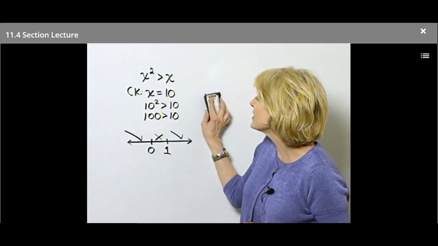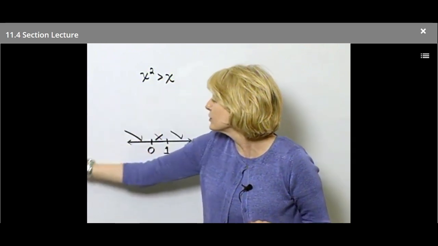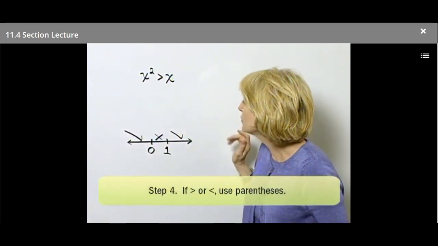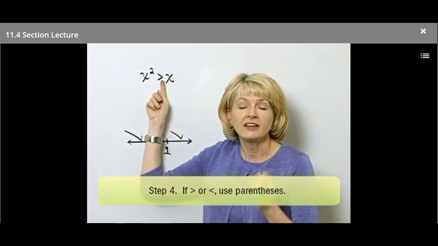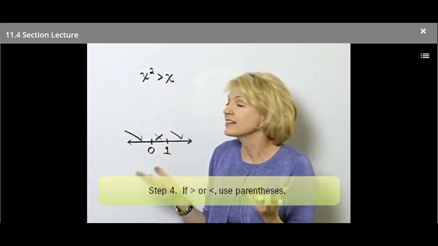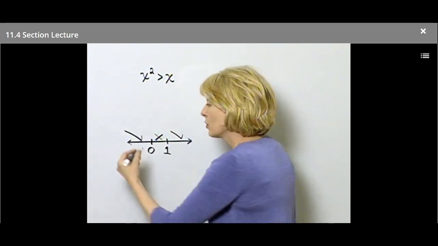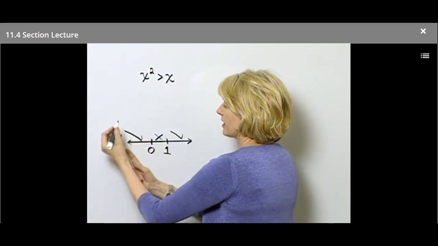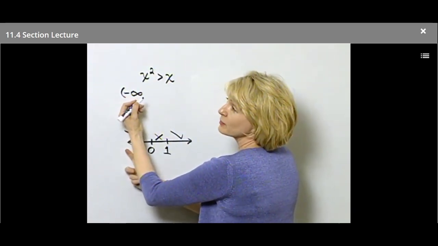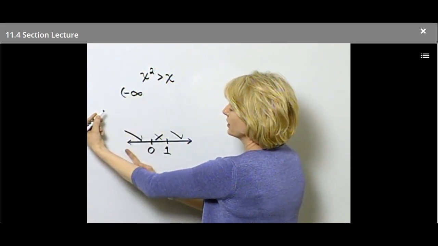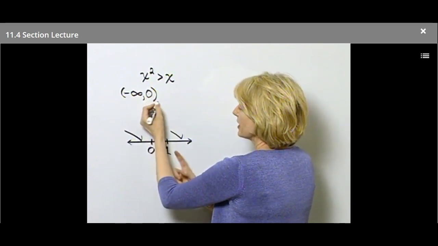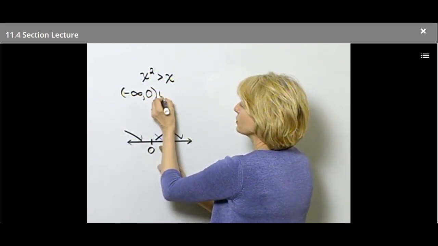Now let's write down answers by writing down in interval notation the solution regions. You write down from left to right. Now this is greater than. If it's strictly greater than or strictly less than, all things get parentheses. So let's go from left to right. I have from negative infinity, and when I say all things, I mean all endpoints of the intervals, and then I go all the way to 0, parenthesis, and then this is not a solution, so union.